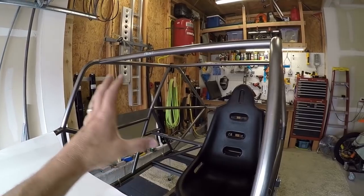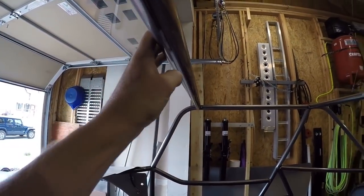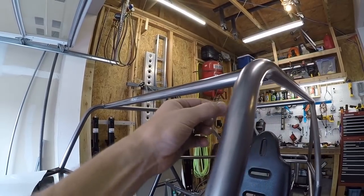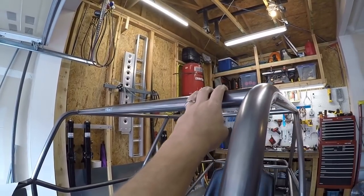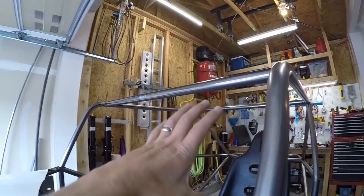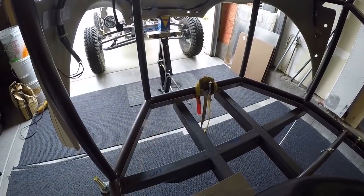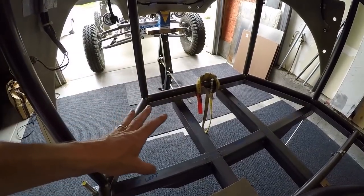It takes a little getting used to because right now the windshield seems very large. I also have this bar up here, but when I actually do my window installation I'm going to need some other sort of bar down here. I want this bar up here to mount my roof to, but I might have to have another bar across here for the windshield — I didn't really consider that in the initial design.